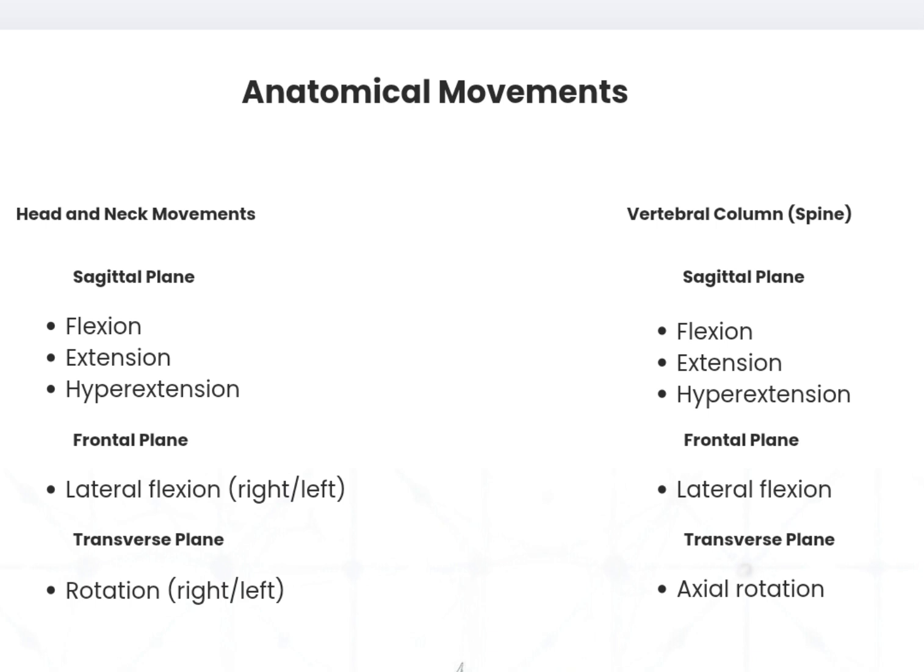1. Head and neck movements. The cervical spine is a highly mobile multi-axial joint system because it supports the sensory payload, the head. Its tracking requires high angular precision. Sagittal plane mechanics. Movement here happens along the forward-backward axis. Flexion, bending the head forward, bringing the chin toward the chest. In engineering terms, this is a positive angular rotation around the medial-lateral axis.